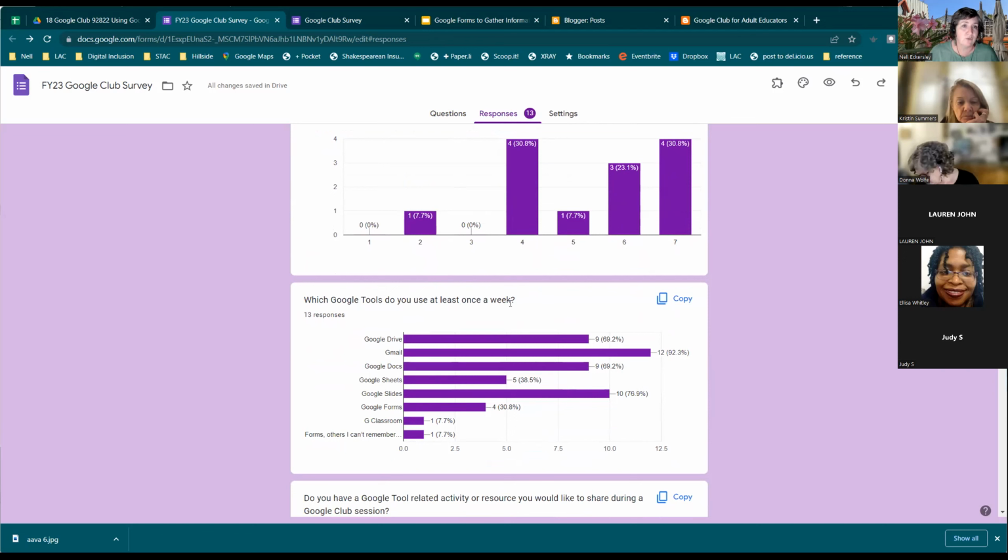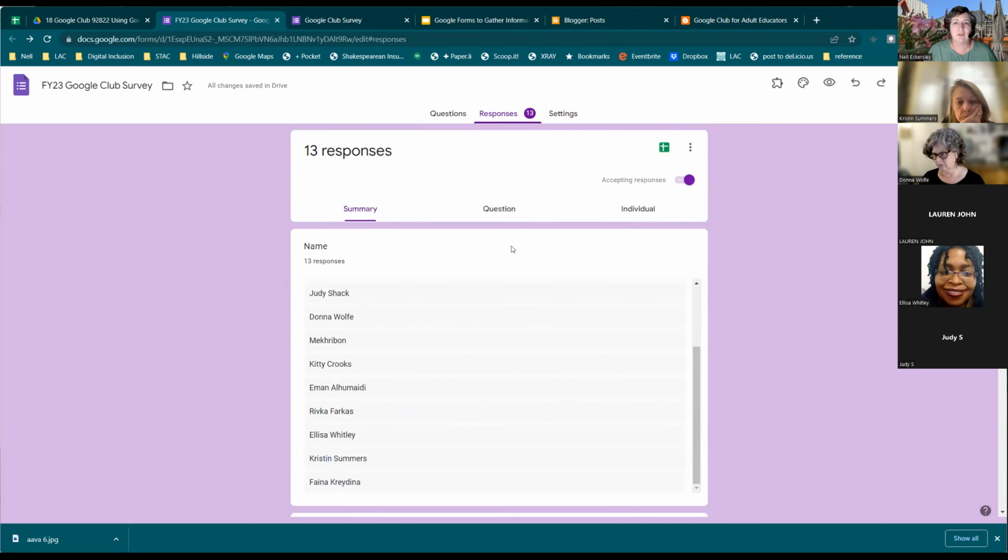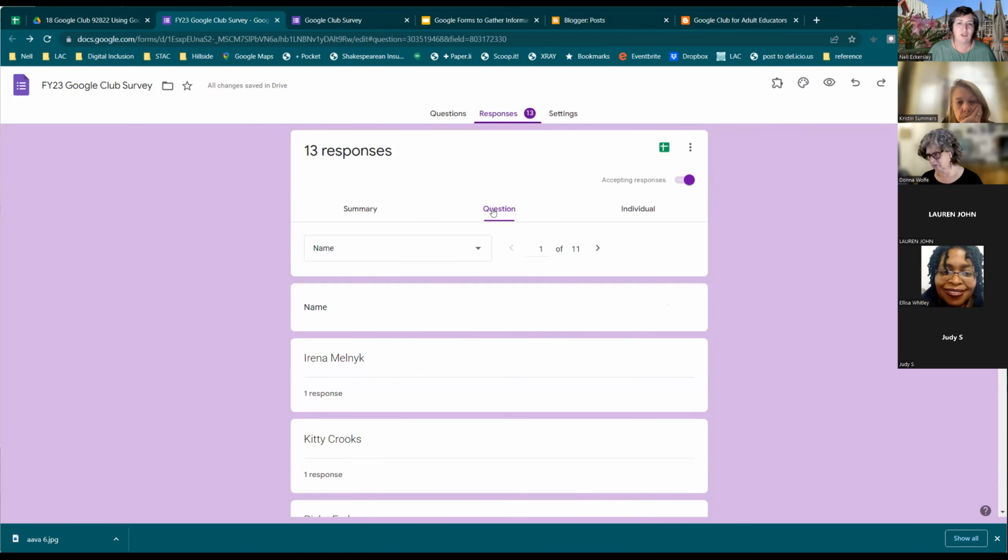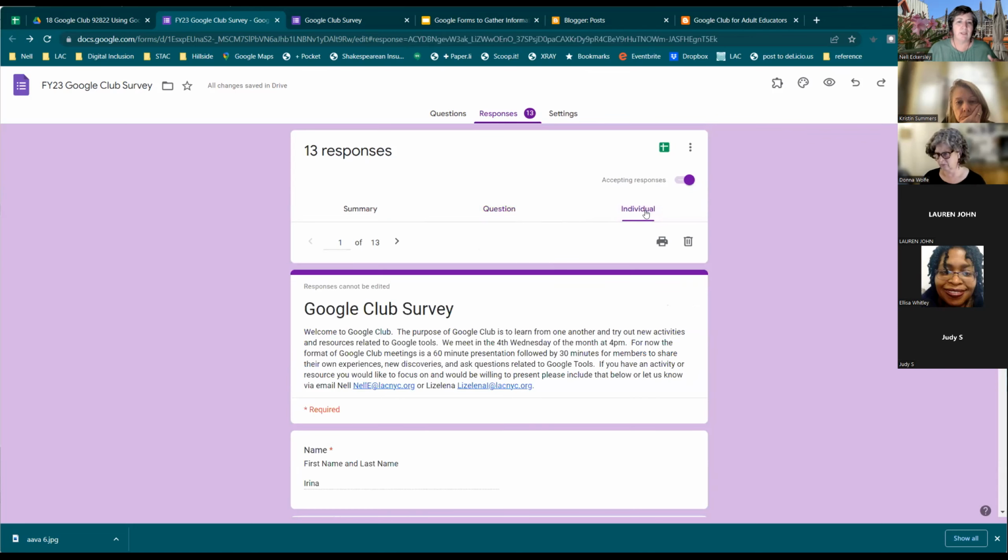This visualization of data is very useful to get an overview, but not so great if I needed to turn around and talk specifically to Nell Eckersley and say, hey, Nell, I noticed in the survey that you said you're very worried about using Google Forms, and I'd like to work with you on that. Whereas Liz Elena said she was more worried about Google Classroom or something. So this is great for the overview. You can get into the individual stuff or go down by question and actually see what different people said, but I don't do it here.